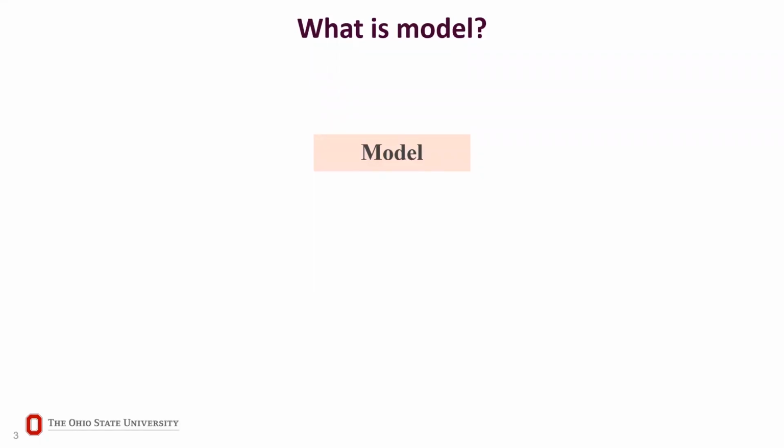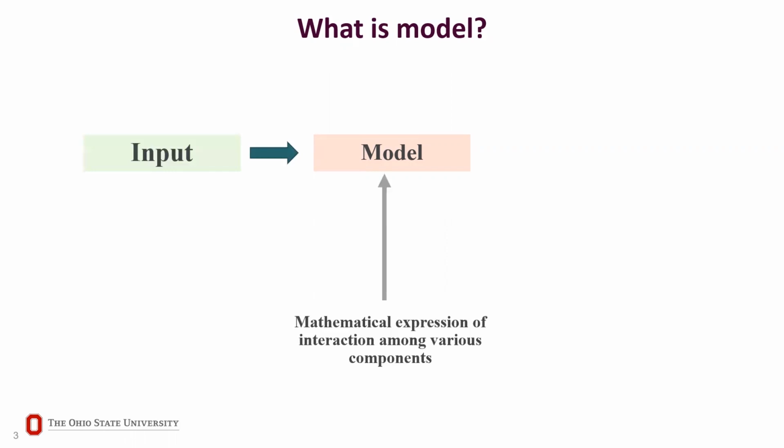So what are the real world processes? In any system, there are so many components. Like in our farm, there are crops, soil, as well as animals, right? They are interacting with each other, and many inputs and outputs are also interacting with each other. That is the real world processes. If we express those processes with mathematical equations, those equations can be used to build the model. And the model needs input to provide the output.